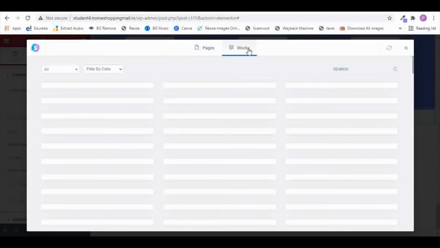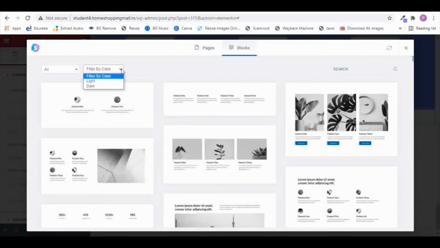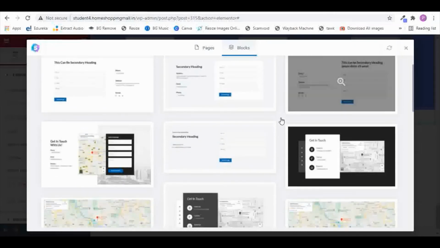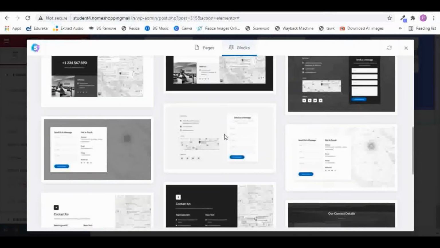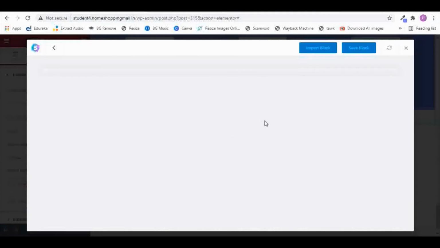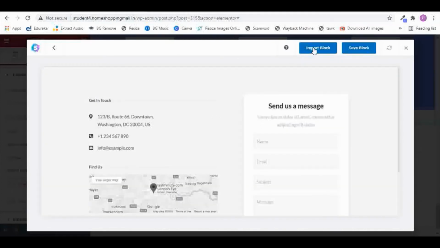I will go to blocks and use the filter here. It has a block for contact. I will try to search for a nice contact form. This looks slightly better, I guess. So let us import this block.